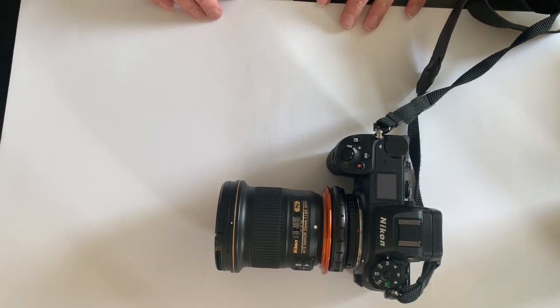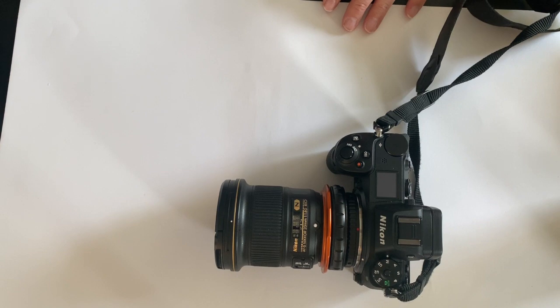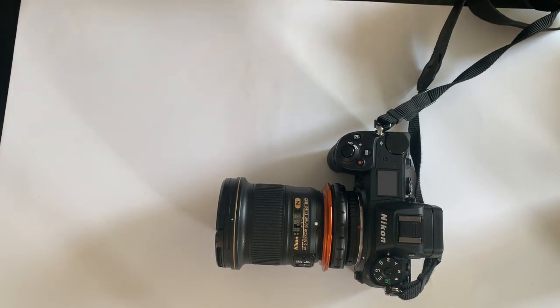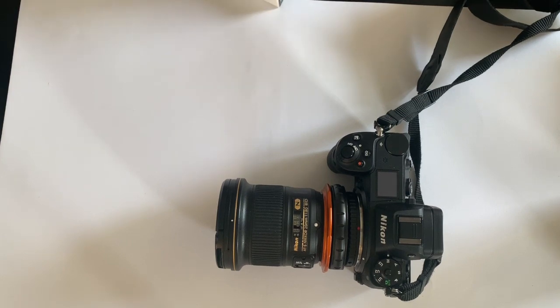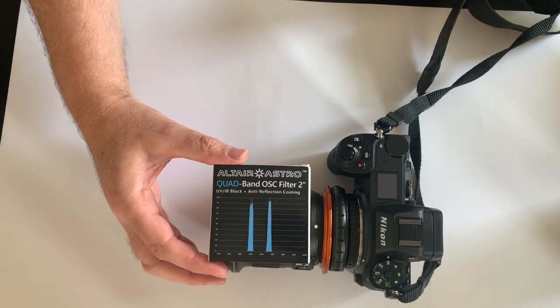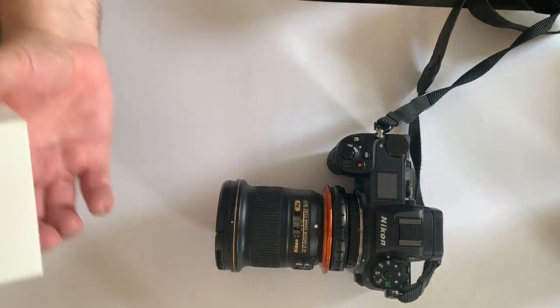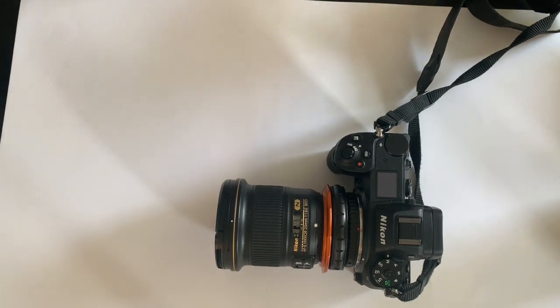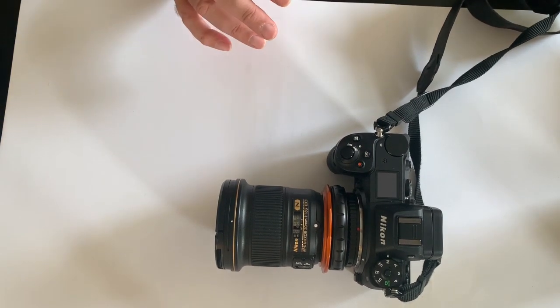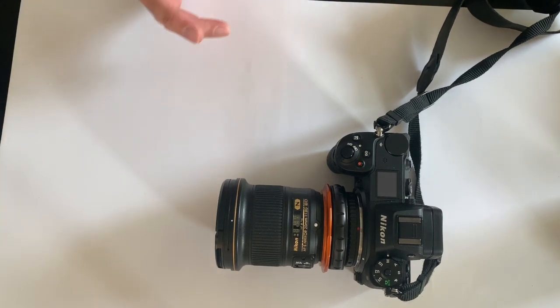Okay, but first of all, let me talk about, well, why do you want to do this? What's the point? Well, there's a whole array of astrophotography filters out there which do amazing things, and they tend to come in certain set sizes, like the 1¼ inch optical. This is a 2-inch quad band filter that's through 2 pairs of wavelength selectively, and then you have the more traditional light pollution systems, moon enhancers, planet enhancers, and so on. So there's a huge range of these things that you can get in the Astro format, but not necessarily in any other format. But let's just survey the alternatives to be complete.